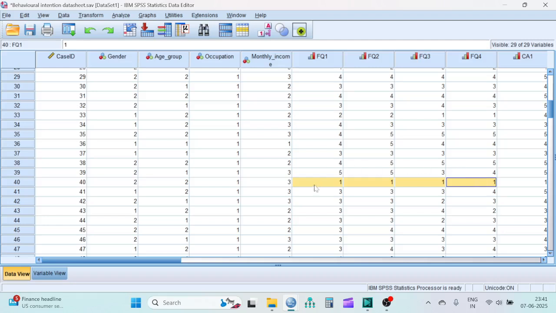Now, if you think that the responses given by this sample are quite okay, you might keep it. Otherwise, if you want to remove it, you can delete case number 40 from here by pressing right click and Clear. That will clear respondent number 40, and again you run the analysis to see the univariate outliers. So these were the two methods, seeing the z-score and seeing the box plot, to assess.